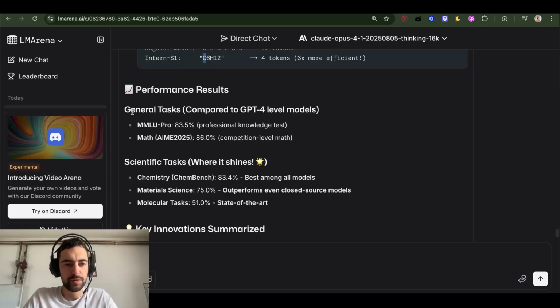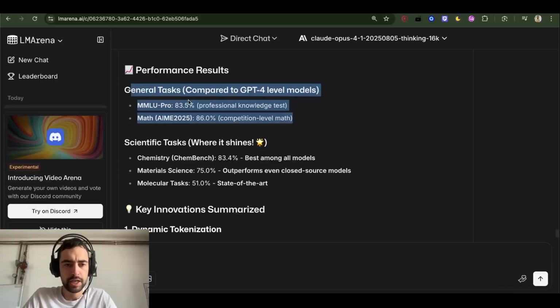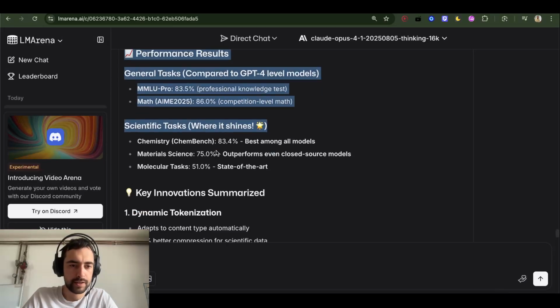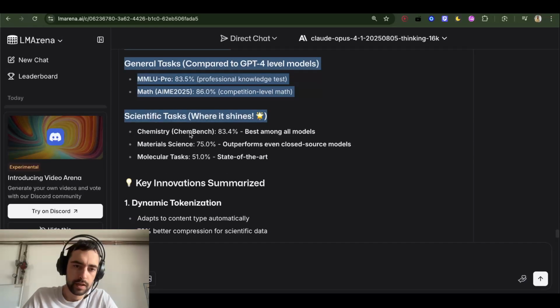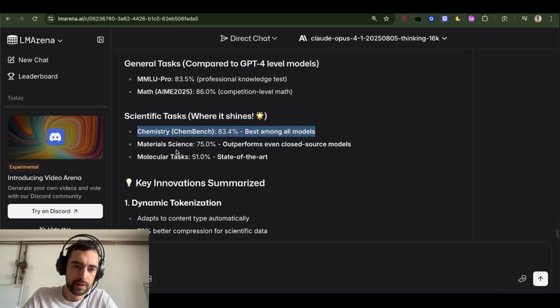They show these benchmark scores, but I don't know if that's too important. Benchmarks are such a tiny part of just answering some questions, but science is a lot more than just knowing some textbook exam questions, A, B, C, D or whatever. But this is the best thing we can do for now, I guess. So we got good chemistry results, material sciences, molecular tasks.